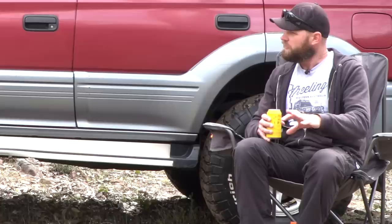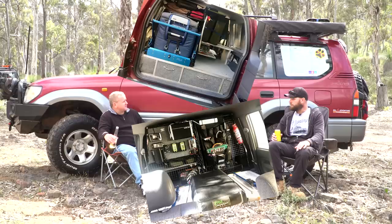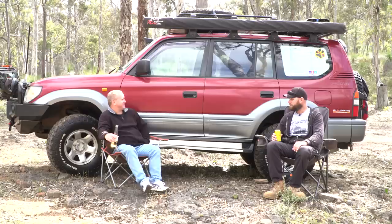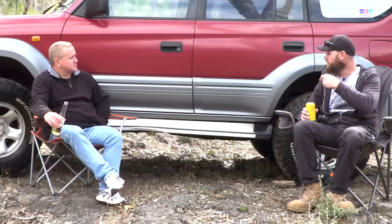I'd have to say the fridge would be number one probably. Fridge, drawers, yeah, just the drawers, the rear setup, and the electrical system in it. So all your DIY stuff? It's all DIY. It's all home done, so I reckon it's the best stuff. I mean, that's what I look forward to when I shoot feature vehicles, is all the DIY, especially the electrics and the back drawers and all that.